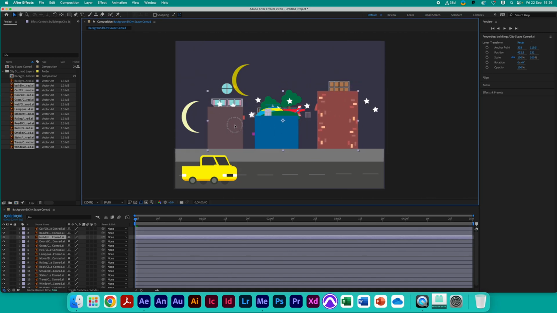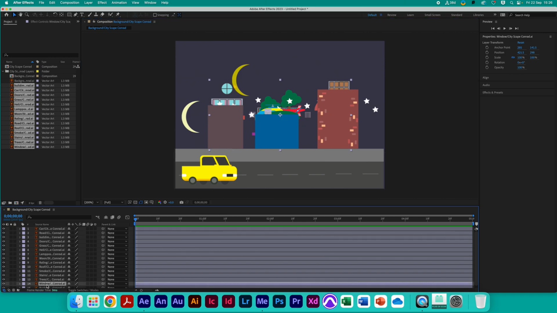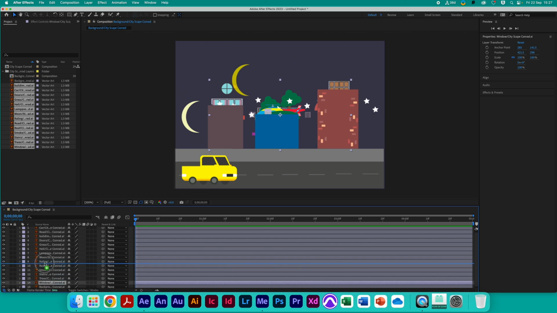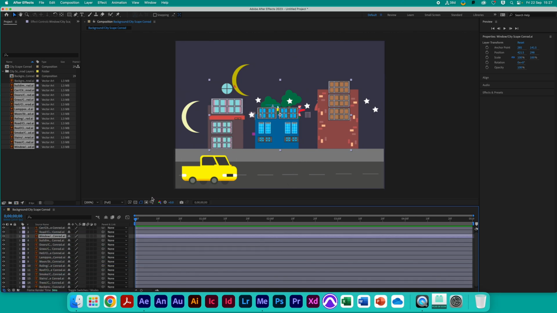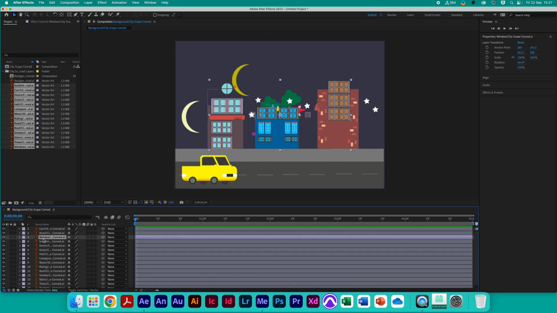So the buildings will be here, and you can see the windows are under the buildings. But again, if you've labeled your layers and done it right in Adobe Illustrator, it would be very easy to organize, because if these were all called layer 1, 2, 3, 4, I wouldn't be able to find the window layer and move it above the building layer so that it comes out like that. So do yourselves a favor: organize your layers, lock them as you go, and label them.